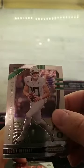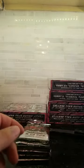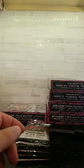Javon Kinlaw. Justin Herbert. And then going over to my man Shannon, got the D'Andre Swift, Carolina Blue. That's the type of pack you want to buy just one pack and hit that. Not bad. D'Andre Swift, Carolina Blue, number 4 out of 30, and the Jerry Jeudy Gold Prizm, 8 out of 10. Nice hit, guys. But wait, there's more yet. That's just the first pack of the box.